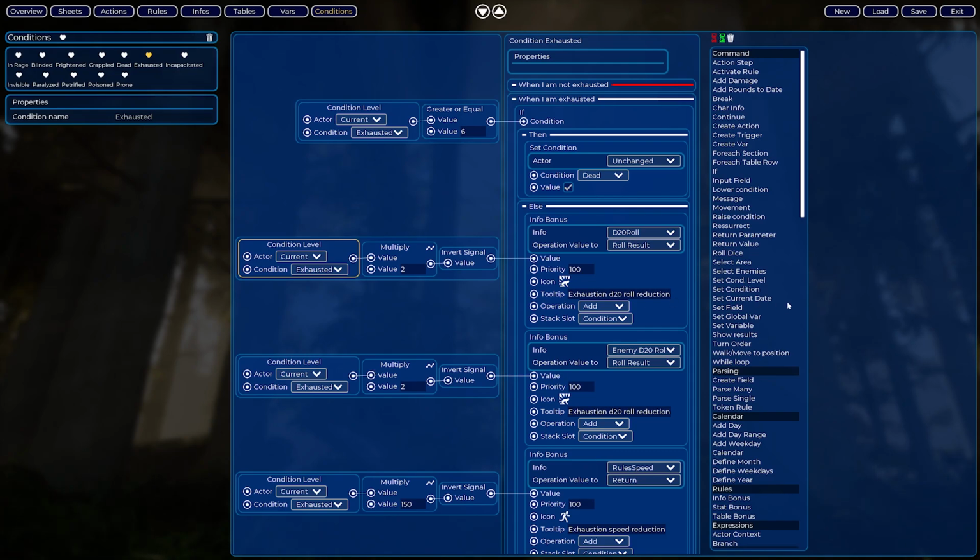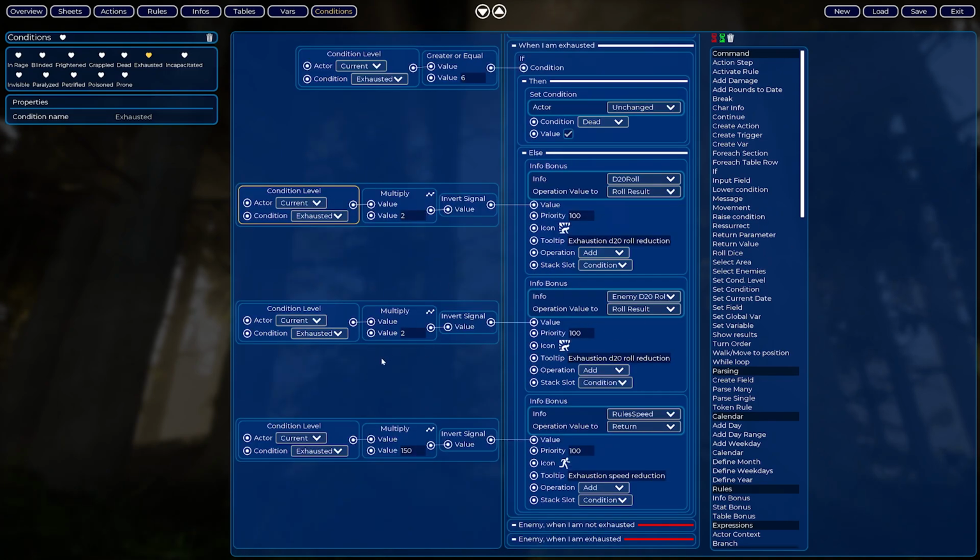We have nodes to set condition level, to get condition level, and to increase and decrease conditions. We have this raise condition here and this lower condition here. This adds 1 or subtracts 1 for a particular condition. The other nodes are similar.